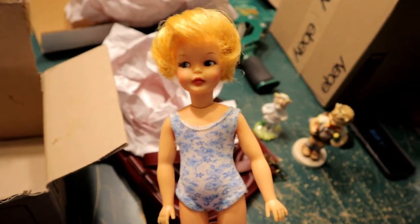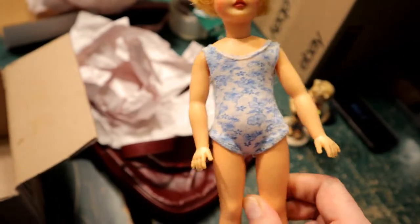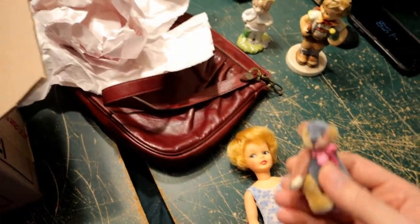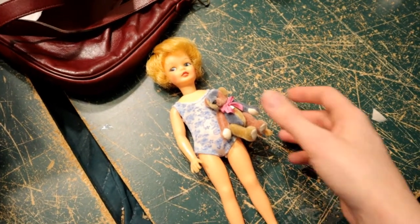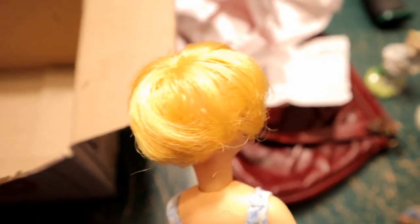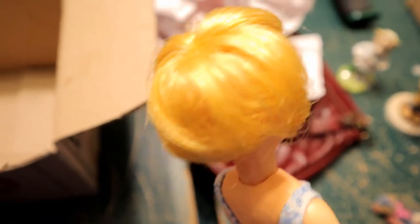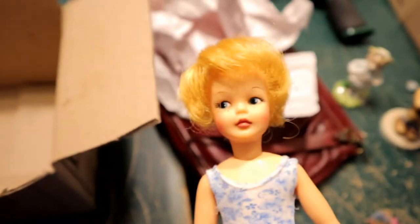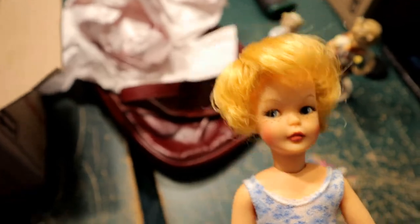The Ideal Toy Company in the 60s made a whole family of dolls — Tammy and her family. Tammy was the fashion doll trying to compete with Barbie. She didn't have any clothes, her hair was a mess. I cleaned her up, found a little swimsuit — a little romper — for her to wear, and gave her a little teddy bear. She sold for $30 with shipping included. I would have priced her more at $50 or $60 but her hair in the back is kind of thin. She'll probably eventually need to be rerouted, but I smoothed it out and any collector will still enjoy her.